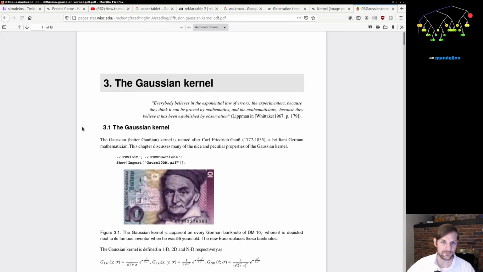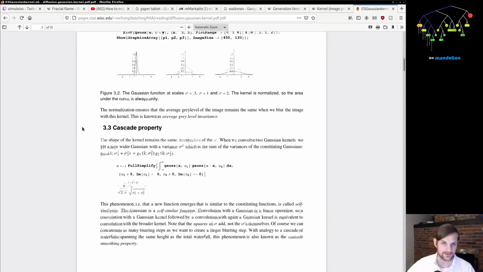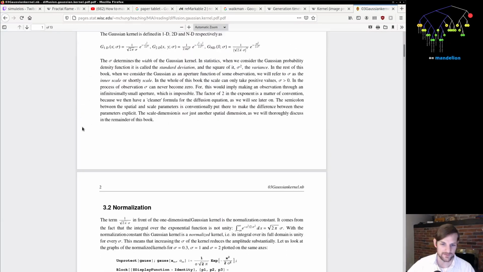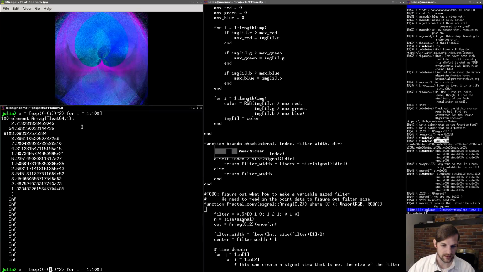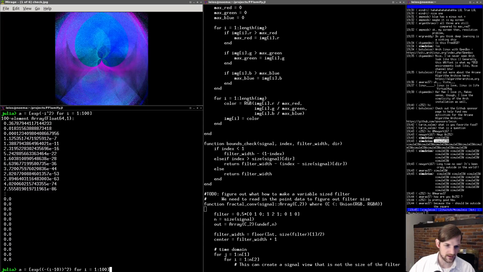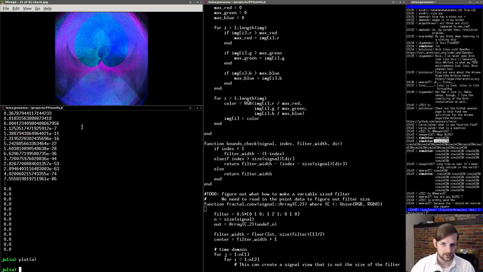People had this in homework because it was so simple. EXP of negative x squared. Oh, is that it? Is it just that? Now if we plot that. Okay, I'm dumb.